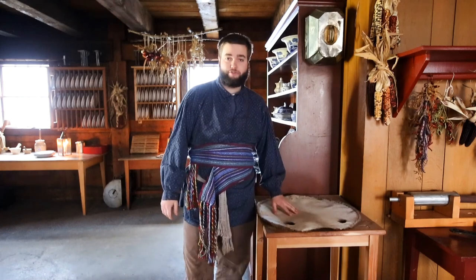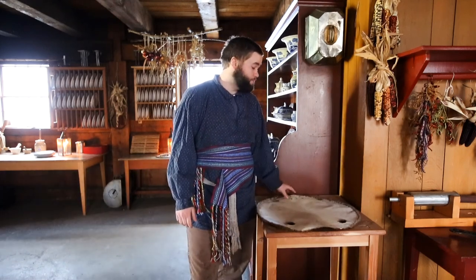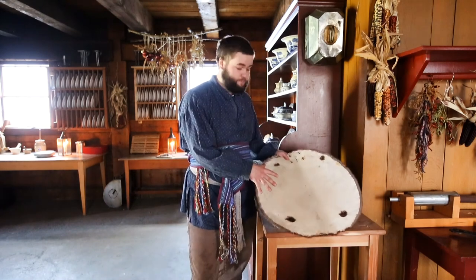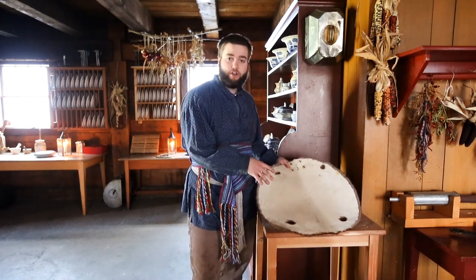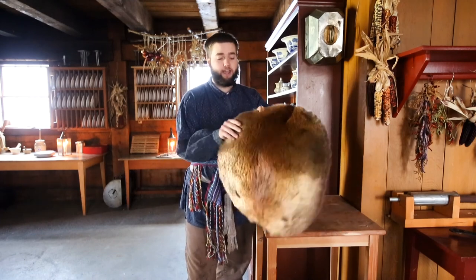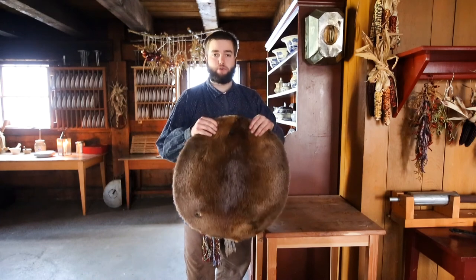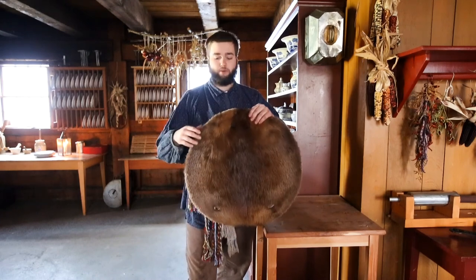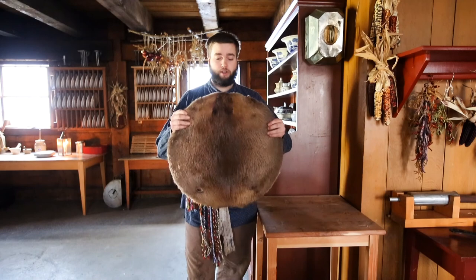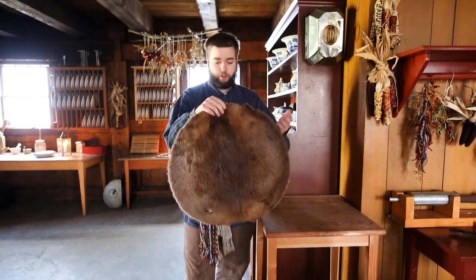Once you have the hide skinned out, you're going to flesh the hide. That's going to be removing all the fat, the membranes, the tissue, and the flesh off the hide to a clean state like this. Mm-hmm. Once it's fleshed out, you need to hoop it, which is taking a beaver hide, tying it to a willow hoop with sinew, and then stretching it out to a nice perfect circle. This one has been trimmed so it's more circular, which is traditional.